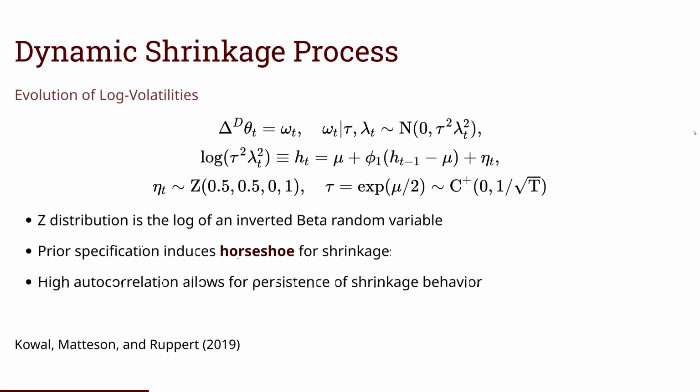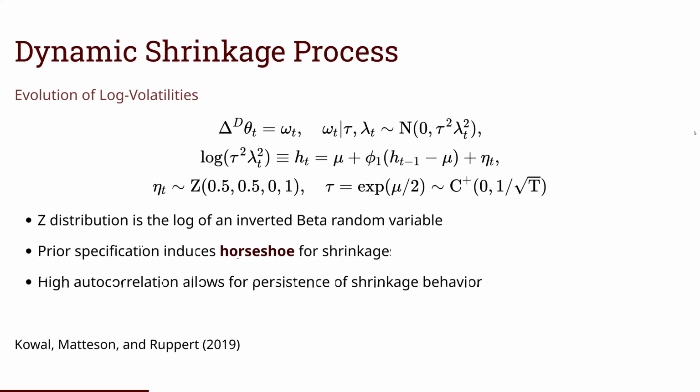So tau is sort of like what proportion over the whole time series of my increments should be shrunk to zero or not. So it sort of says globally, how much sparsity does this process have? And then the lambda t, the local part, lets the model say, okay, globally I have this much shrinkage, but at this time point, I am not shrunk. That's the local.